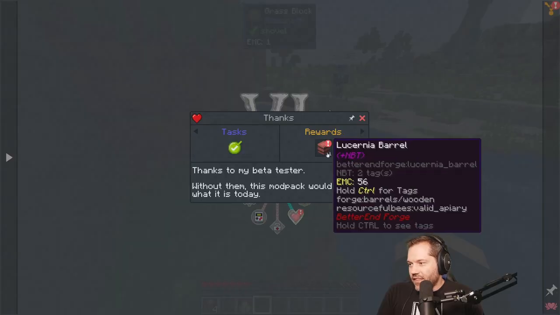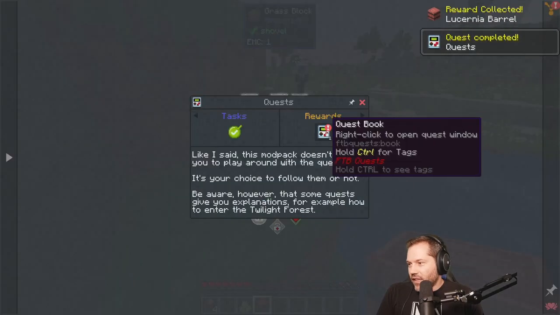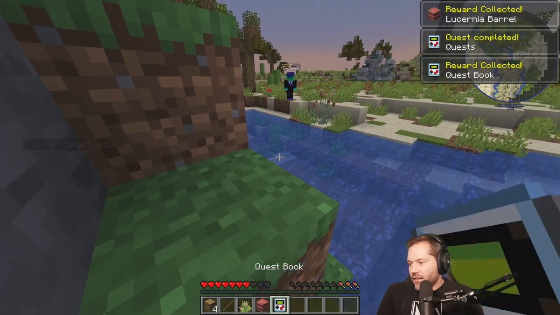Thanks. Oh, you get a barrel. Cool. Do a barrel roll. Creative quest we can't go into yet. That's fine. And I guess we get the quest book. Oh, it's a Game Boy here. That's very cool.